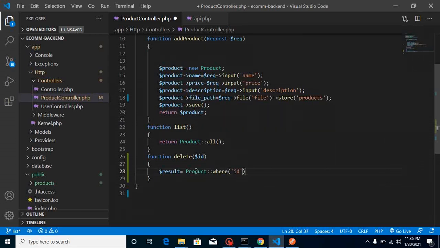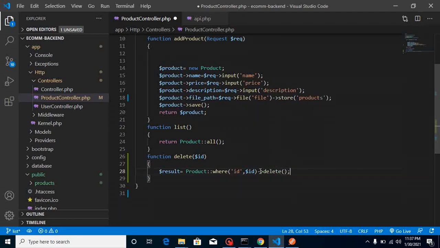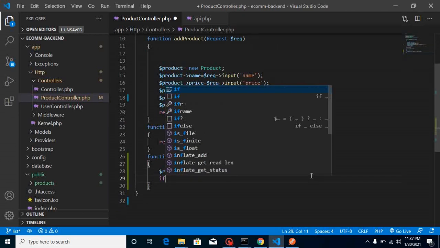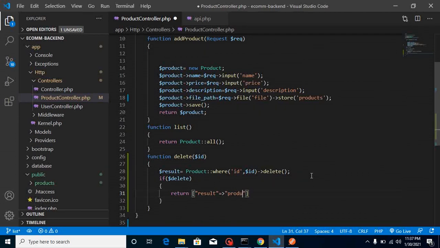We will use a parameter, and let's take this parameter inside the second option, and simply use the delete method, right? And now you can put here if $delete is true, then return something like result, product has been deleted, right? Now let's test it.